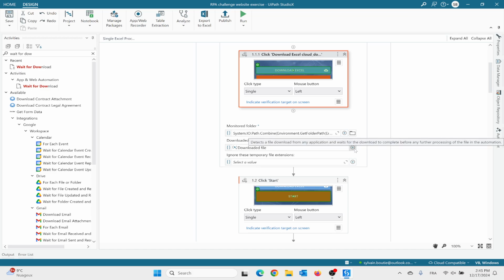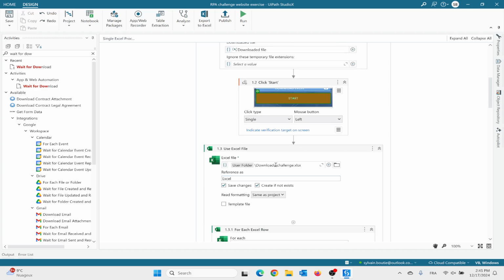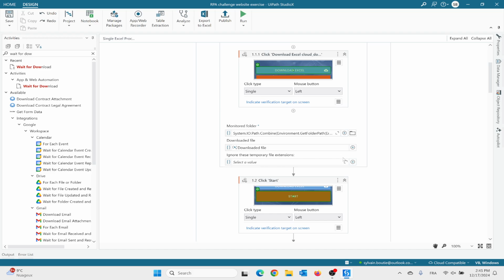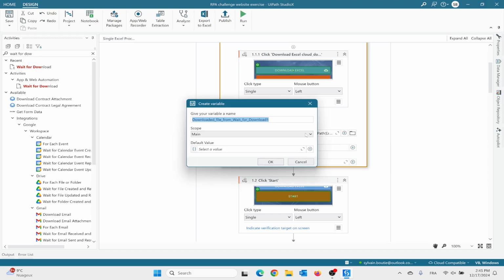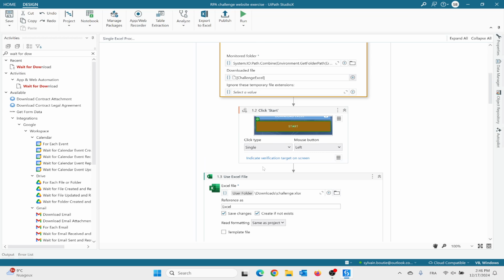So here, I'm going to create a variable because I would like to save this value and use it later. I'm going to use it later here in the use Excel file activity. So here I'm creating a variable and I'm saying this is my challenge Excel, for example. And this is what I'm going to use later here.